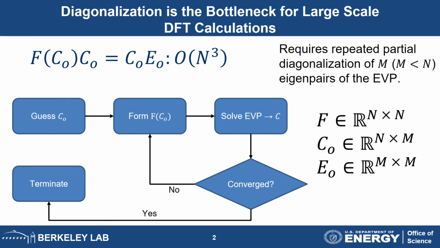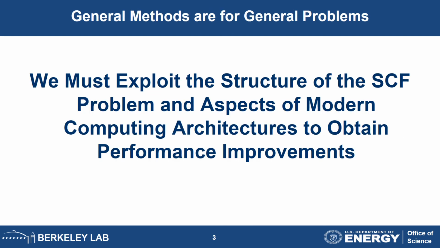The bulk of the computational work required for the SCF procedure is contained in the solution of the linear eigenvalue problem at each SCF iteration. While both direct and Krylov subspace methods are often sufficient to solve the linear eigenvalue problem required in the self-consistent field procedure, obtaining further improvements on large computing resources, including those with GPU accelerators, requires explicit consideration of the underlying details of modern computing architectures, as well as the structure of the SCF eigenvalue problem itself.